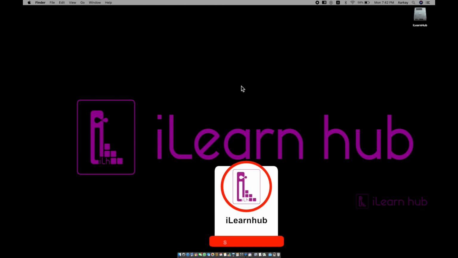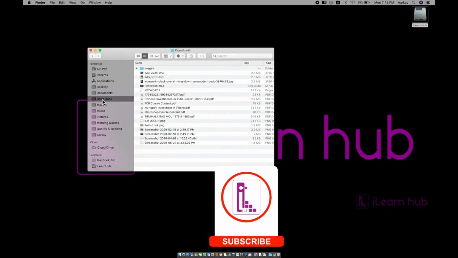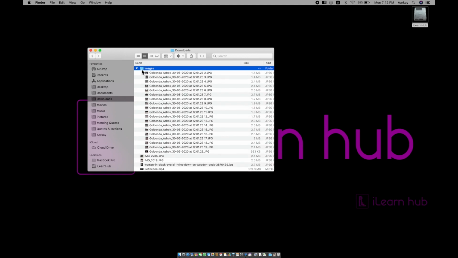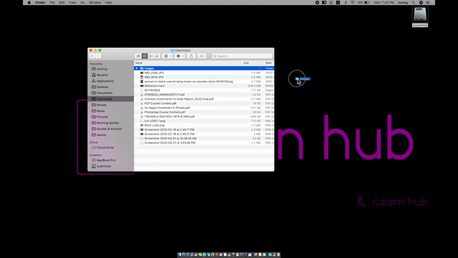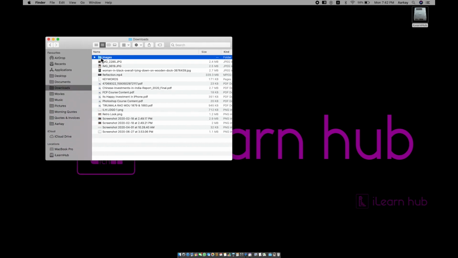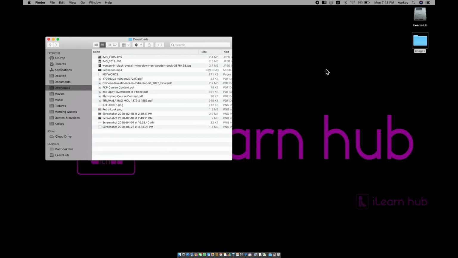Now let me show you another secret. Okay, so let me go to some images. I'll bring these images to the desktop. By the way, in the Mac operating system, whenever you drag any file or folder to another area, from desktop to documents or downloads, anywhere, by default it makes a move. That means the folder or file will be moved to that additional folder, so it is not going to duplicate the folder or occupy extra space.